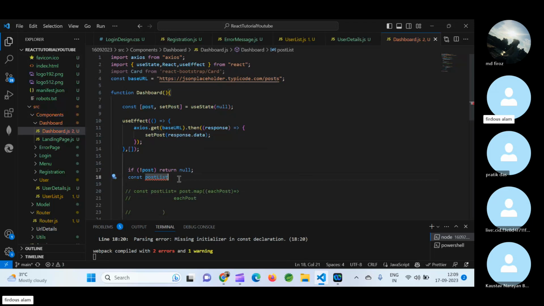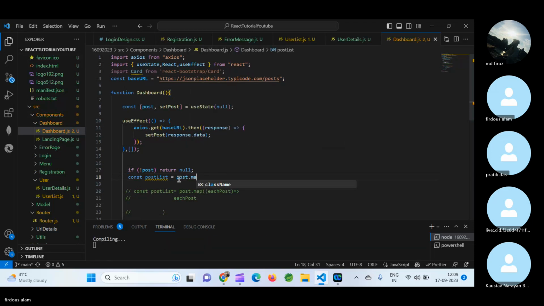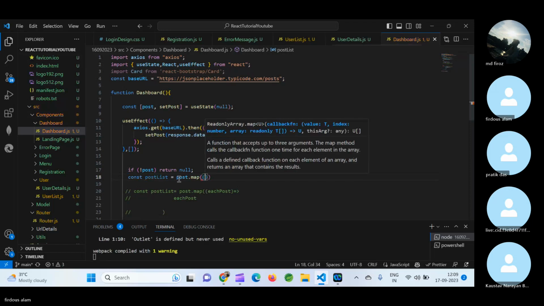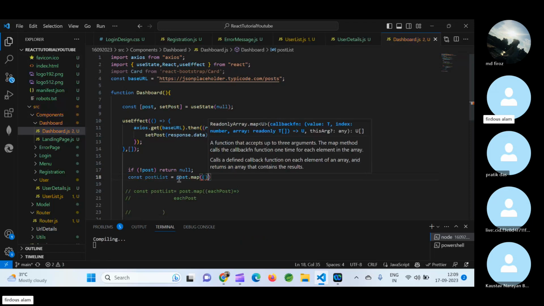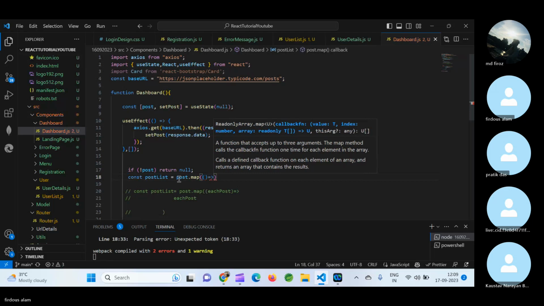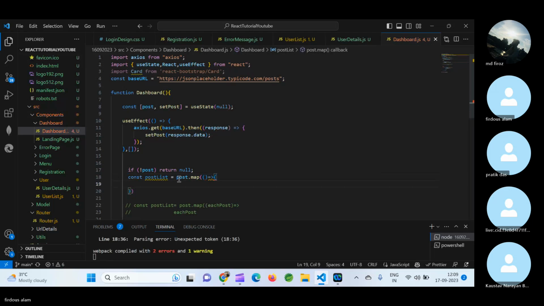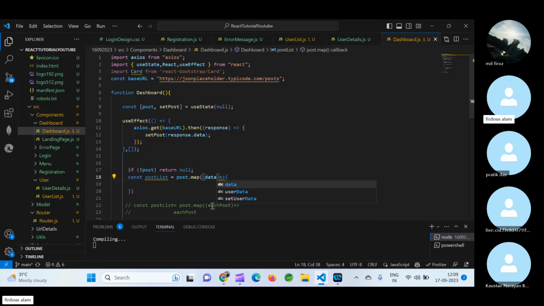But what I will do, I will use that variable and create some content. So this is a way where I can write a map function, and this post, I would say data, or each data, or each post.